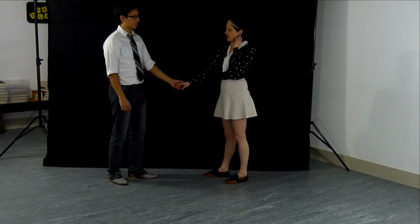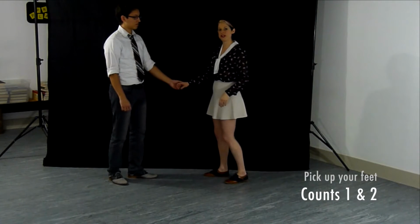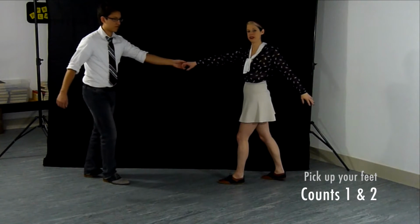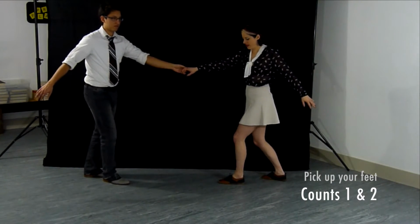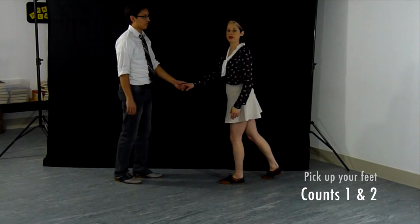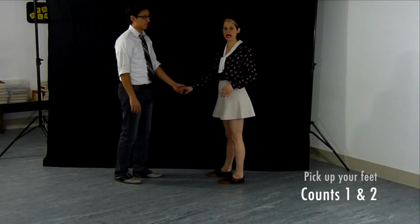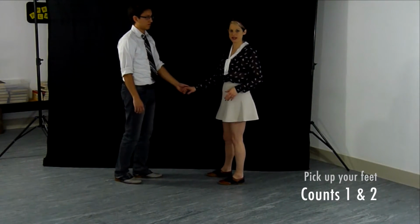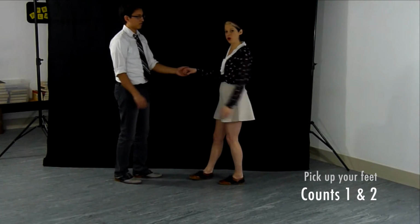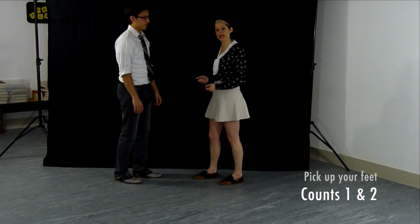Another mistake that we see leaders do is that they are not picking up their feet. So even though they're trying to engage the shoulder and they're moving the arms, they kind of push into the floor and push off their toe, but they haven't fully rolled through their foot. So they haven't quite captured the solo movement of the rock step. And it causes them to pull a little bit early. And then the swing out does become more of a pulled in swing out.